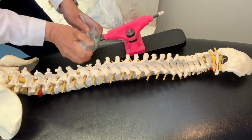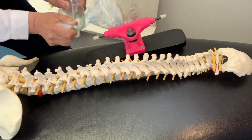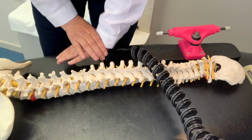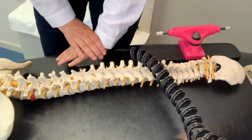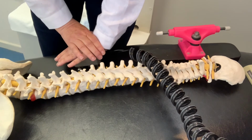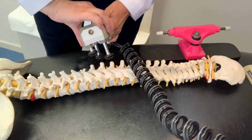If I increase the pressure, it just makes it a harder spring. All the push comes from me and I can virtually feel through the air spring. With the mobiliser in action, the therapist allows the air pressure to build up and then pushes through the air pressure. So coming back to the car analogy again, it is like the difference between solid tyres and pneumatic. The skin of the rubber tyre that contains the air pressure. The tyre pressure moulds to the road surface and irons out the rough surface. A solid tyre would not be a good experience.